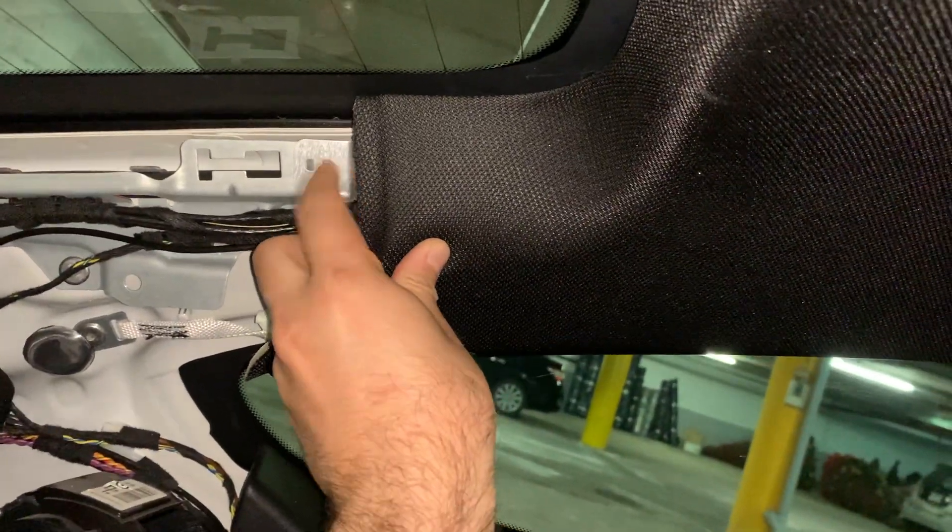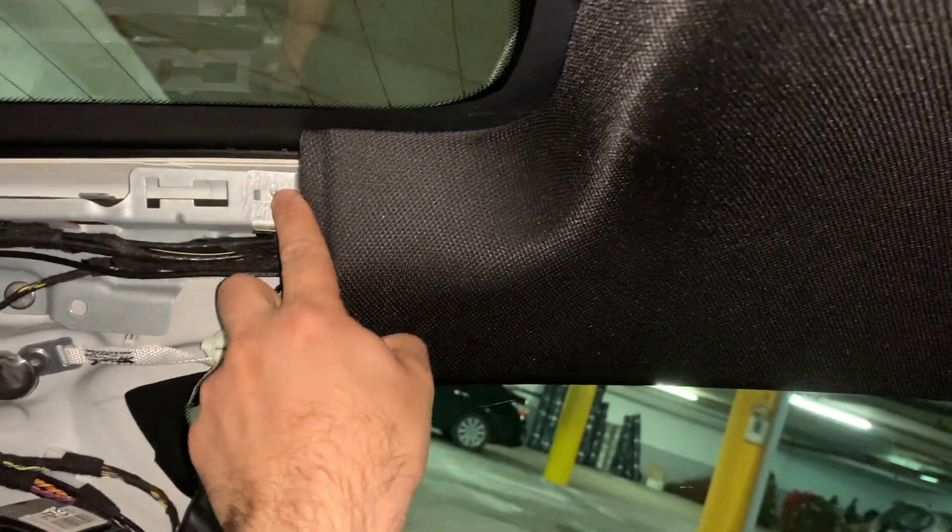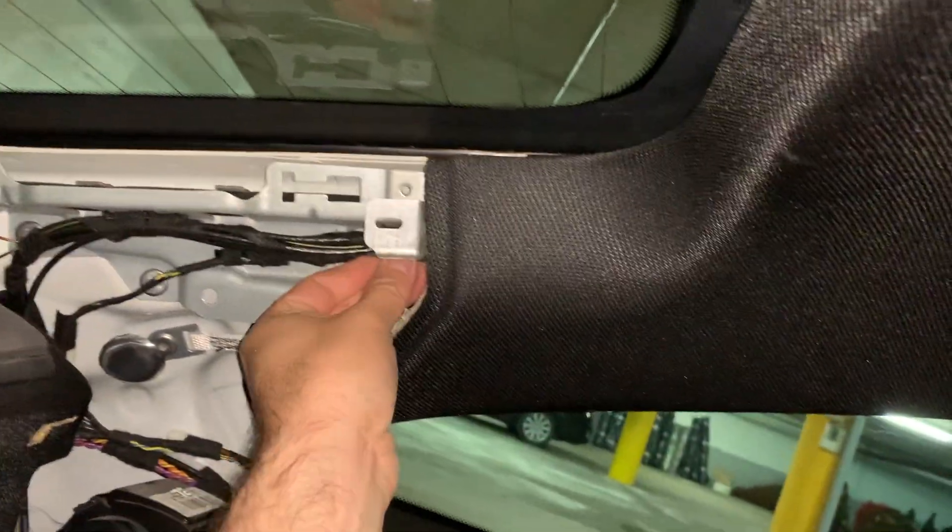So we're gonna continue passing our wire. Now that we have it plugged to the antenna, we're gonna follow the OEM wire loom here — it's gonna come this way. As you can see here, we have the antenna cables, and instead of coming towards the front where the original one goes, we're gonna follow this path here that is definitely gonna go somewhere in here and then just here. To remove the headliner, there's a T20 Torx screw here that holds the roof in place. Remove this and you can put this down to put the wire through it. And this is the route — we're gonna pass it through here, and you can see we have access basically to the trunk area. We're gonna try to follow the loom of wires here and then just go all the way to the trunk, and we are done.